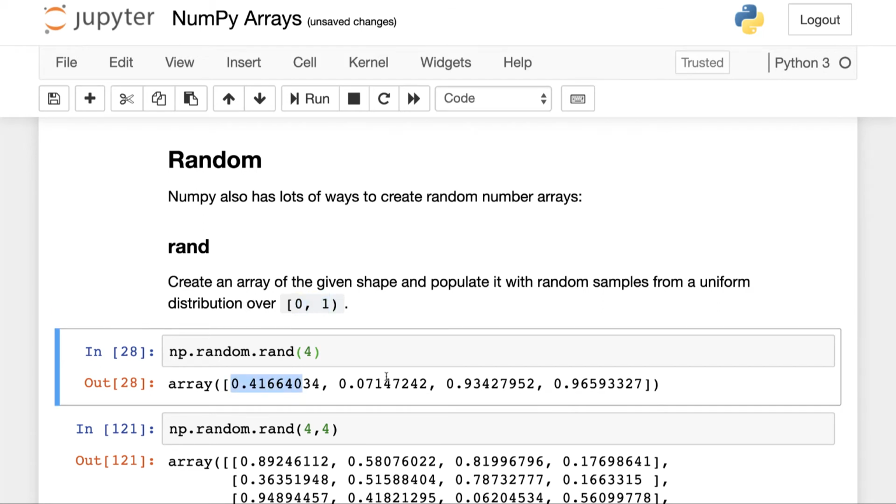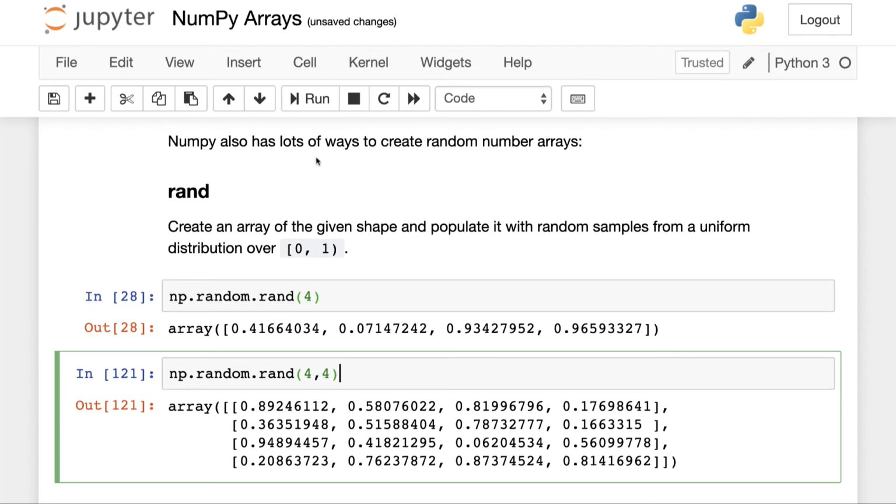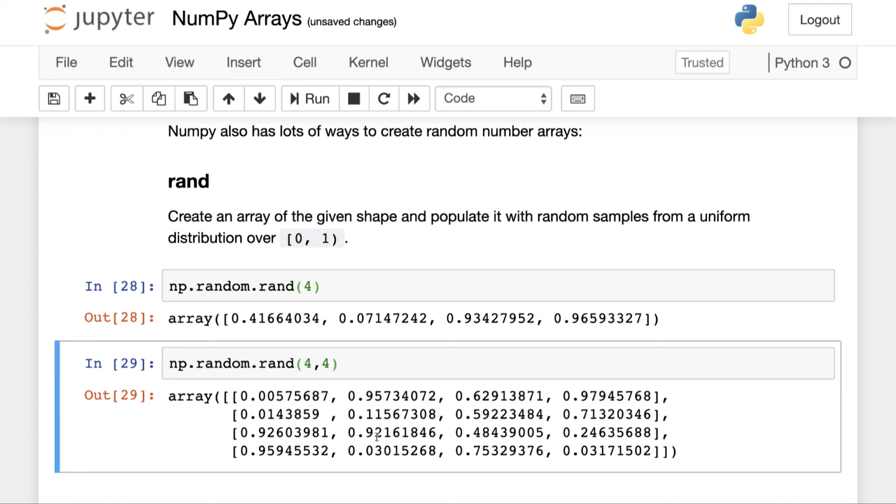And here also we have the same tuple, so it will generate the random numbers with the shape, and for a uniform distribution of 0 and 1 create the array with 4 rows and 4 columns.